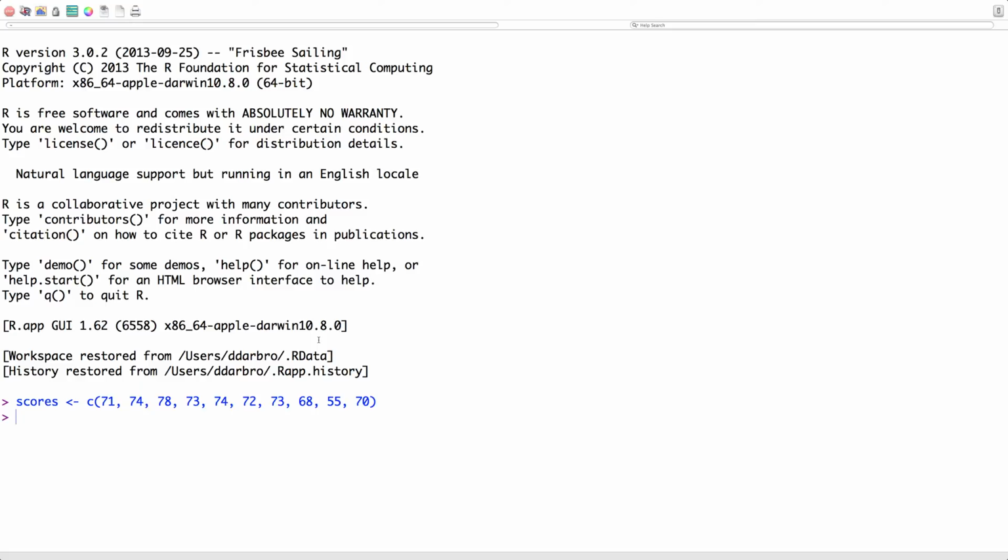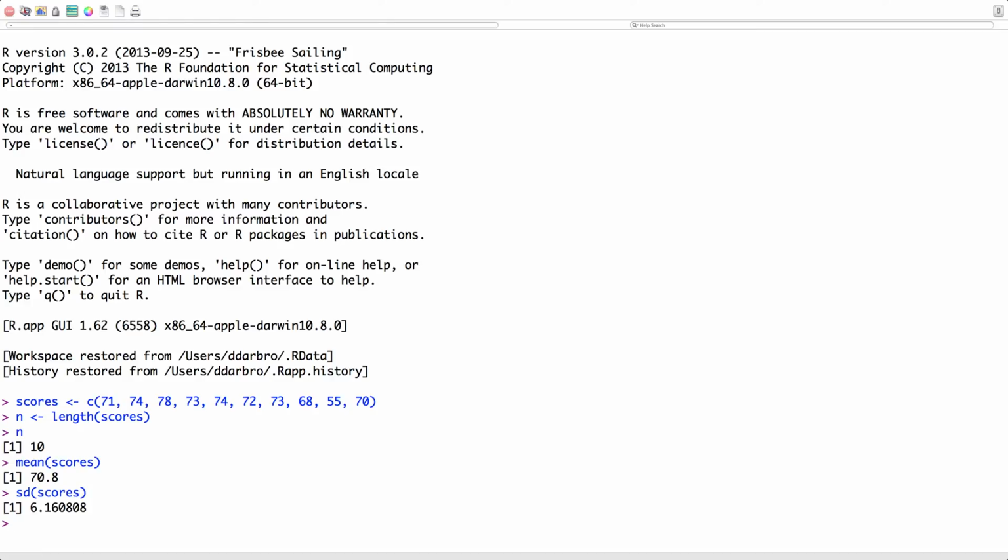Well, guys, the first thing I'd want to do is get the sample size. I know it because it's such a small data set, but nevertheless, I want to illustrate this because our data sets may not always be this small and manageable. Now, the next thing I'd want to do is get the mean. So the mean is 70.8, and I'd like to take a look at the standard deviation.